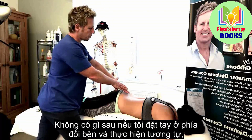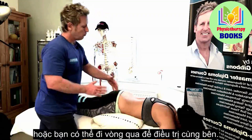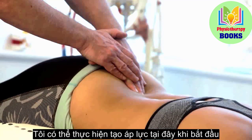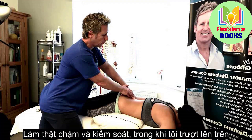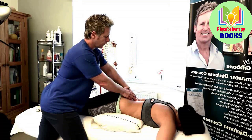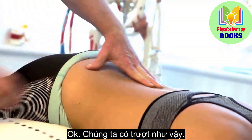There's nothing wrong with bringing my hands over and doing the opposite side rather than walking around. I can apply pressure here and it's nice and slow, nice and controlled as I glide up through those tissues. Once my patient goes as far as she can, she can tilt and we go again.